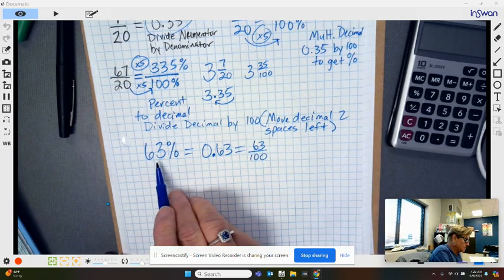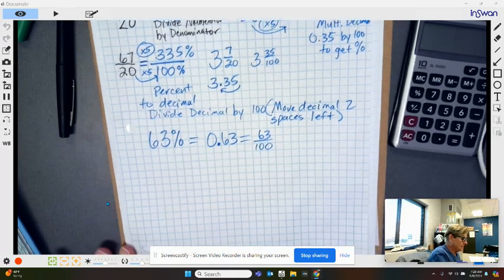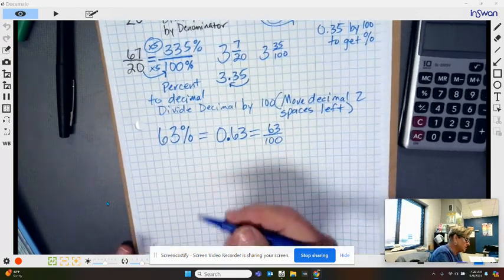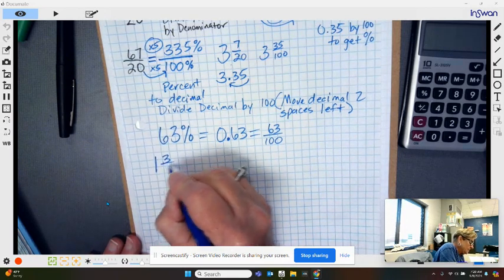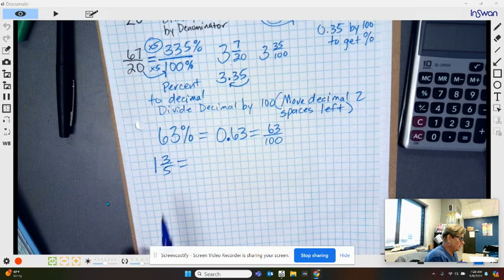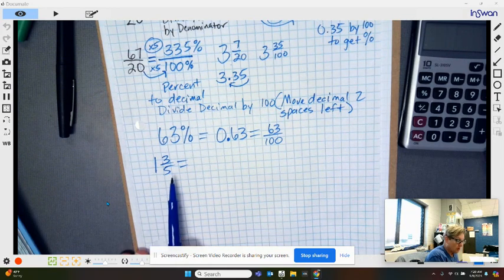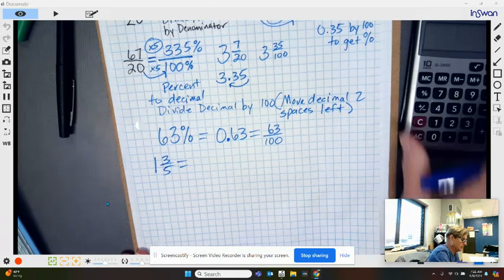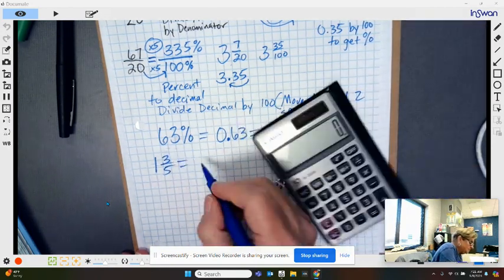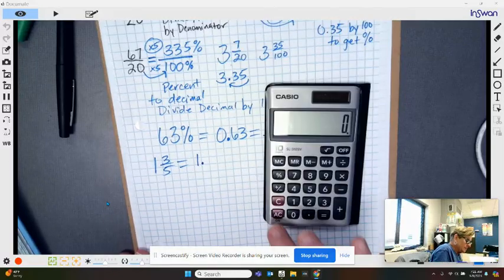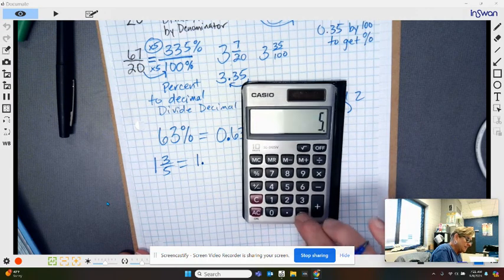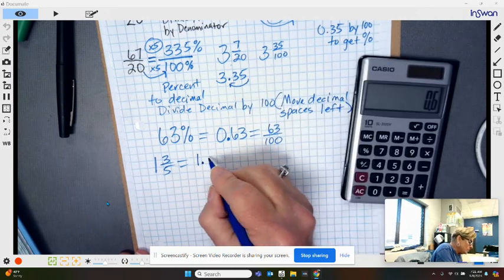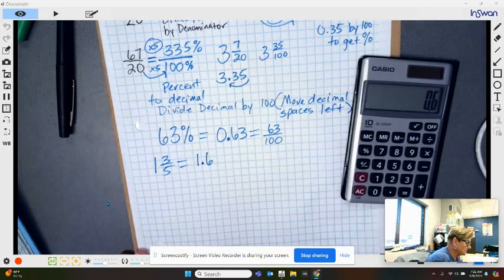So, percent, decimal, fraction. If I have 1 3/5 as a fraction, and I want to make that into a decimal, it's going to be 1 point something, but I've got to make that into something that's convertible into 100. Or I could take the 1 and keep that as my whole number and do my 3 divided by 5 equals, that's 6/10. So it's going to be 1.6 as a decimal.